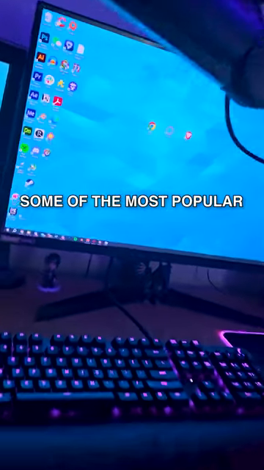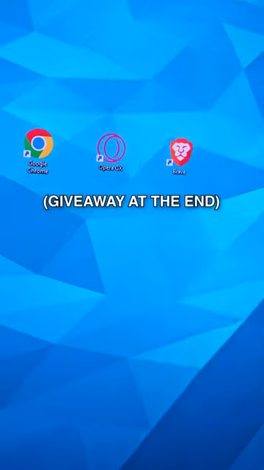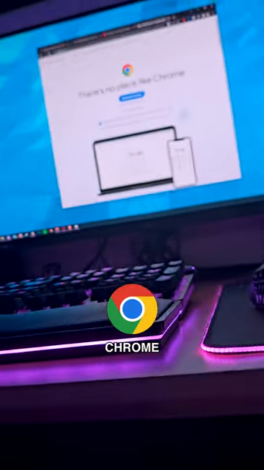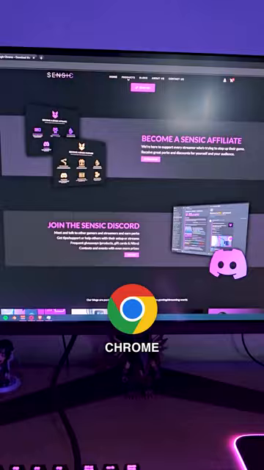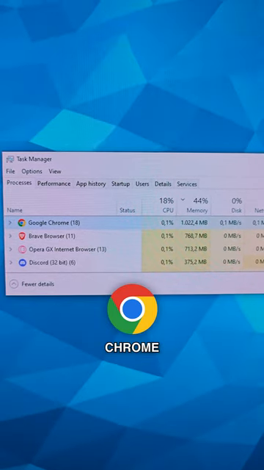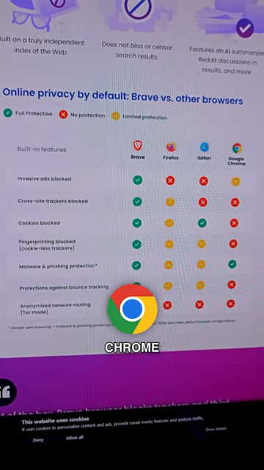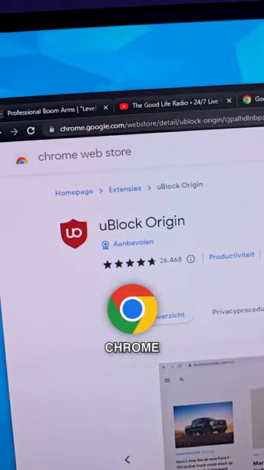I'm gonna compare some of the most popular internet browsers right now to see which one is the best for you. Chrome is by far the most popular browser around. It's pretty fast, simple to use, and most of you are probably using this already. The RAM use does get pretty bad though if you have many tabs open. Chrome is also known to have some privacy concerns, with limited ways to block trackers.